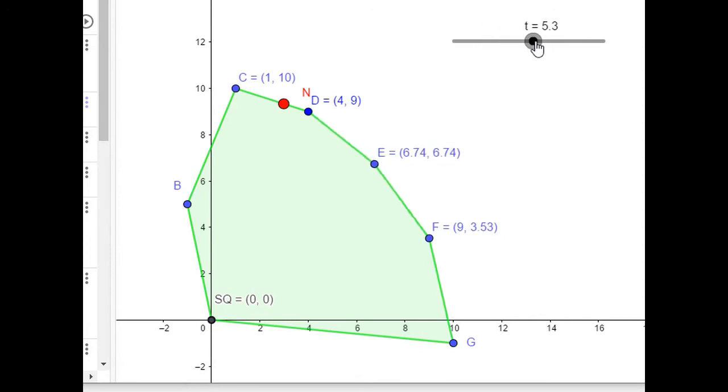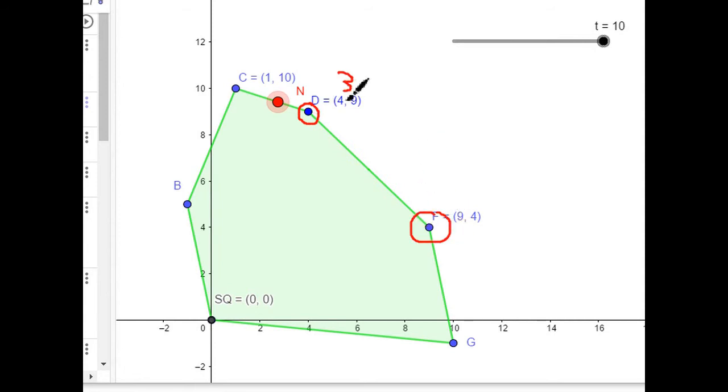So what happens if we change this payoff polygon? What if E and F move a little bit and then E disappears because now this is a single line segment? So now I only have three line segments. Notice that we have two points that have the same maximum area. In this payoff polygon, I have an area of 36 when N takes on either of these two vertex values.